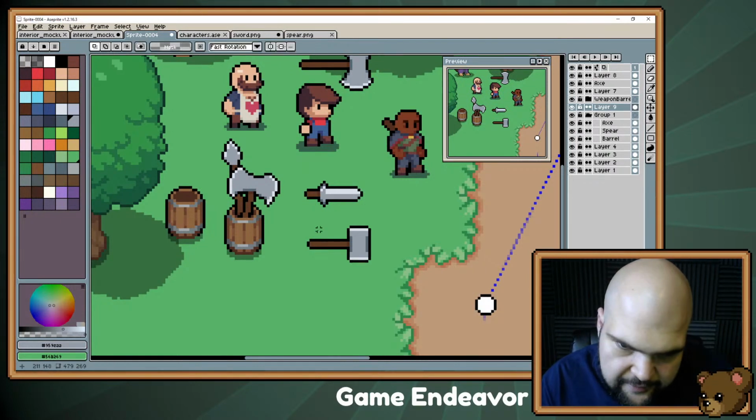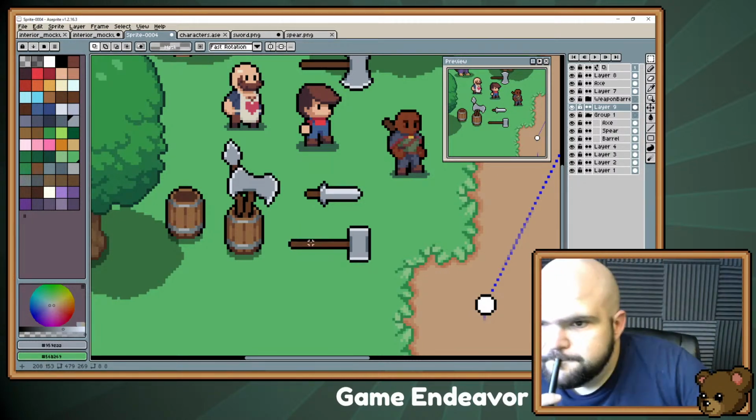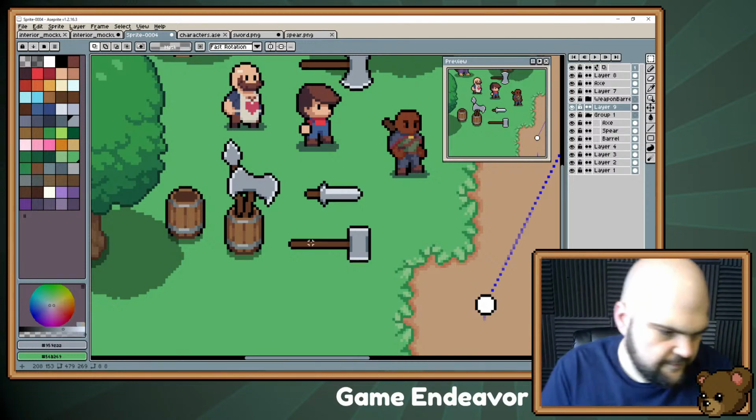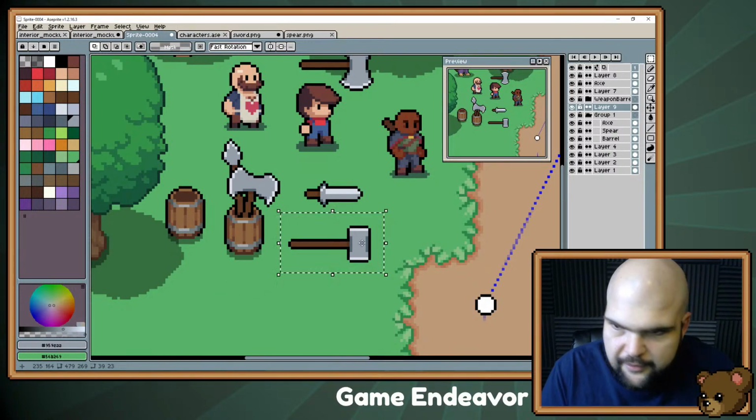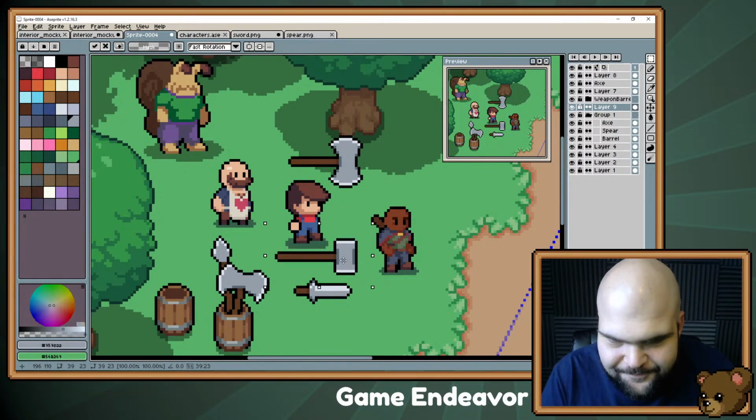What if we make this bigger? That's interesting. Alright. It doesn't look how I want it to. I'll probably still touch a few things up. I don't know. It's kind of interesting.